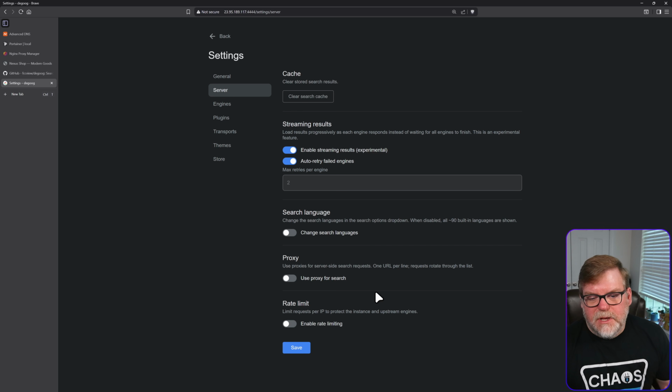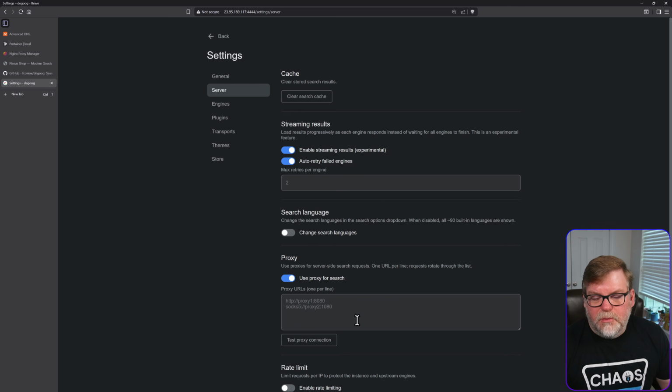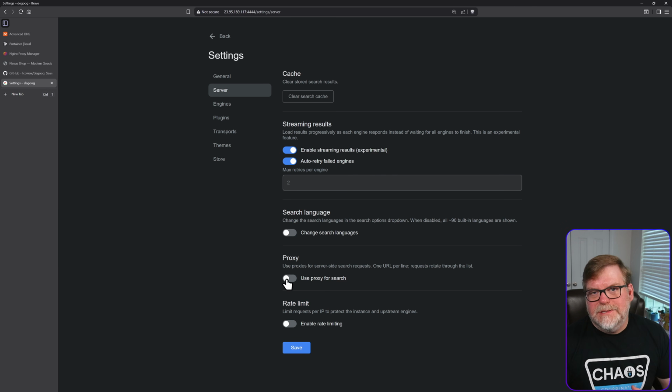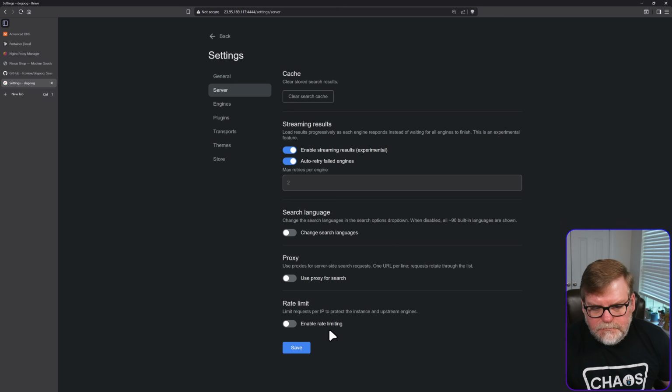We can also set up to route our traffic through a proxy. So maybe we wanted to obfuscate where our searches are coming from. Totally up to you. Very good privacy. We can route that information through a proxy. That way, none of these search engines really realize who's actually doing these searches. Because even the aggregator, if you're hosting this at home, it's going to show these search engines this IP address is searching for this. So it still allows them to kind of track what you're doing to some extent. They just can't load any cookies or anything like that onto your machine.